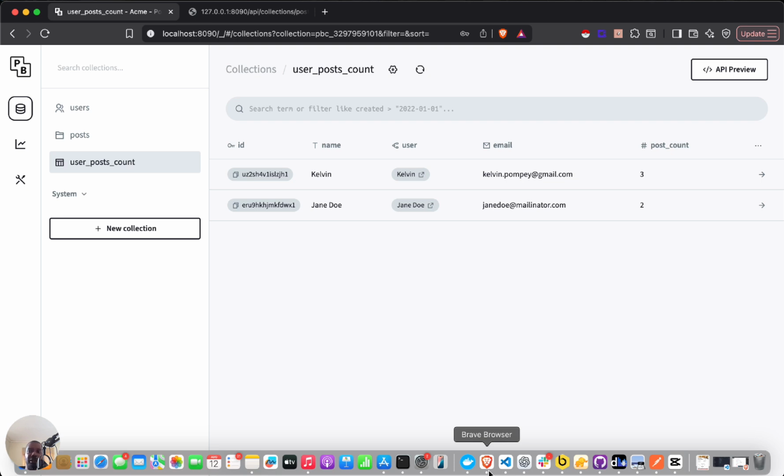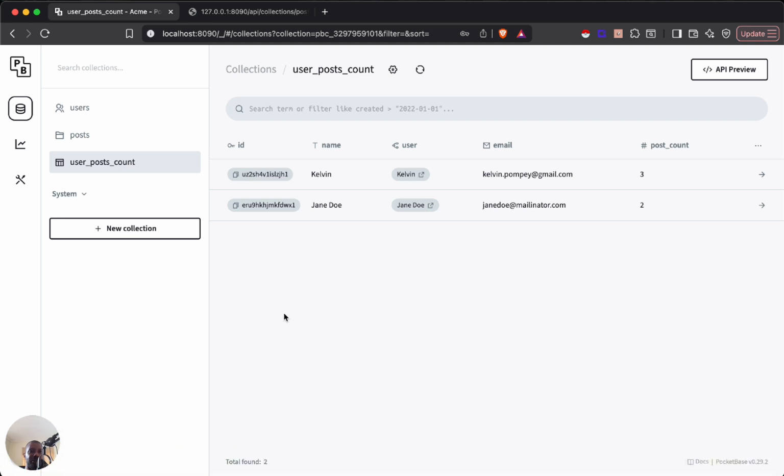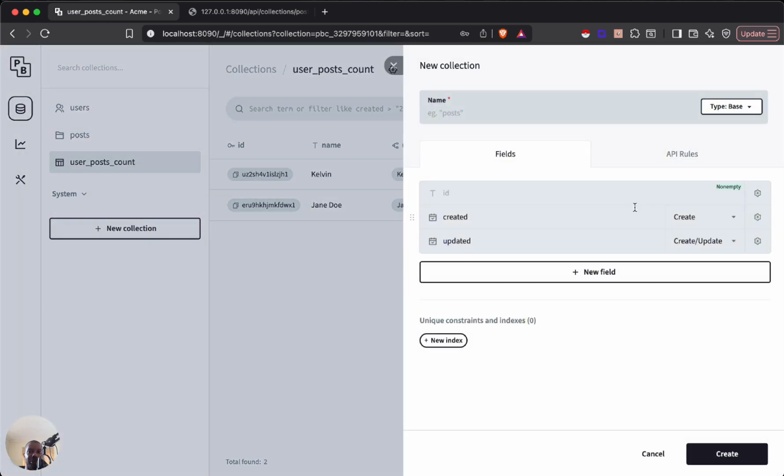Collections are basically the tables that you would have in your SQLite database. Pocketbase offers three types of collections. We can see them by going into New Collection, and we can select the type. The base type is your typical SQL database where you can have different fields, but there are special types of collections.